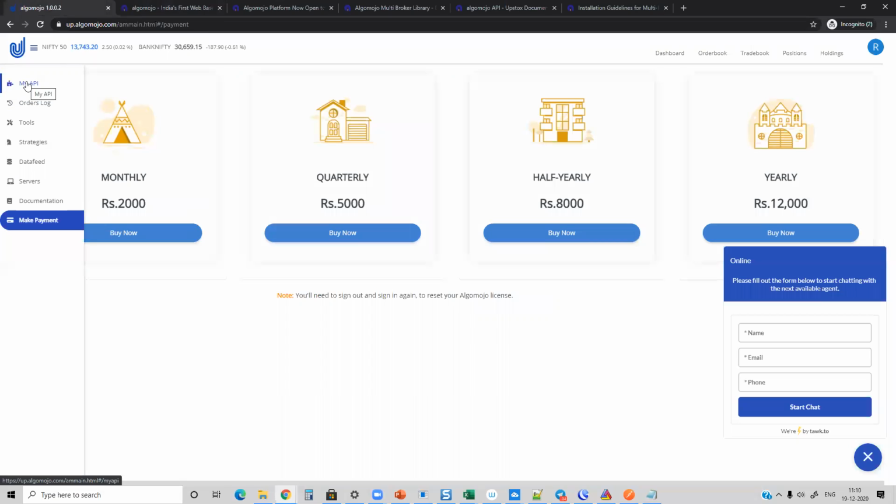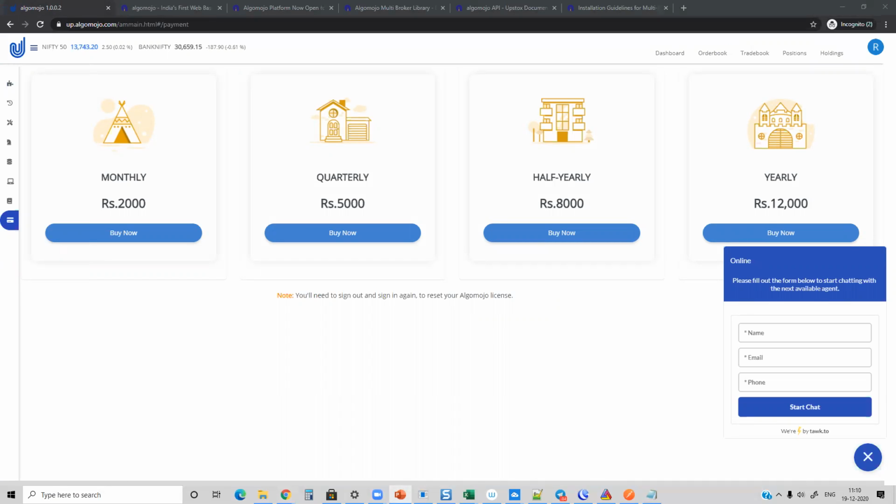But in the future, we are planning to bring more features like paper trading. We're also trying to bring other features like alerts, which you can transmit to your Telegram account or Telegram channel, and you can also get TradingView charts as well. That is what we are planning to do here, especially for Upstox. They are also planning to provide their own data API as well. In the future you'll be able to see the TradingView charts as well, integrated into the platform.